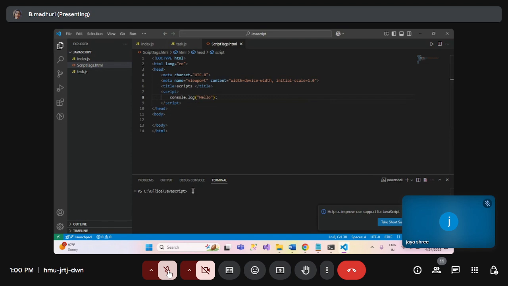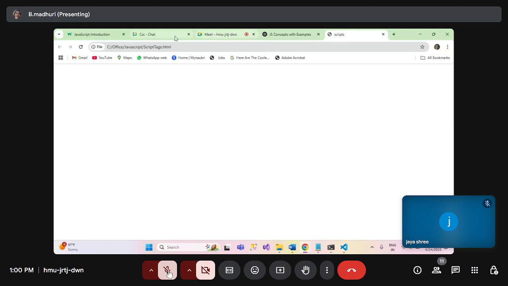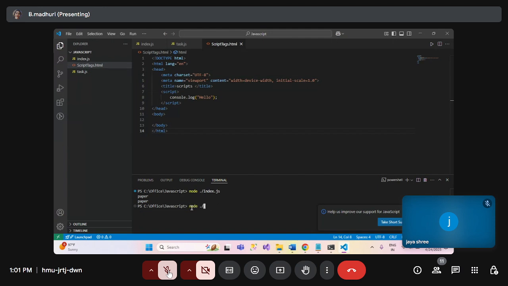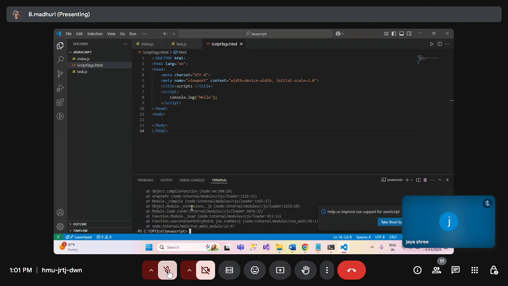To see the output, I write my file name, which is script tags. So this is how we can write it in the head tag.